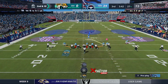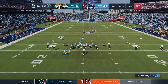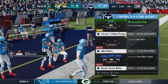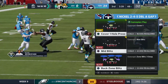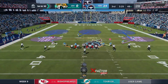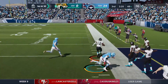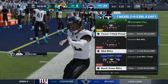Second and 10 coming up here in Nashville. 3rd quarter action. Throwing again, Watkins, and connecting here with DJ Shark. And he'll be out of bounds, but able to get it up past the 45. That one a gain of 20 and a 1st down. Looking to throw, Watkins, and he completes it to Westbrook. Yeah, he will go out right near the 35-yard line. Another big hitter there. This one good for 18.